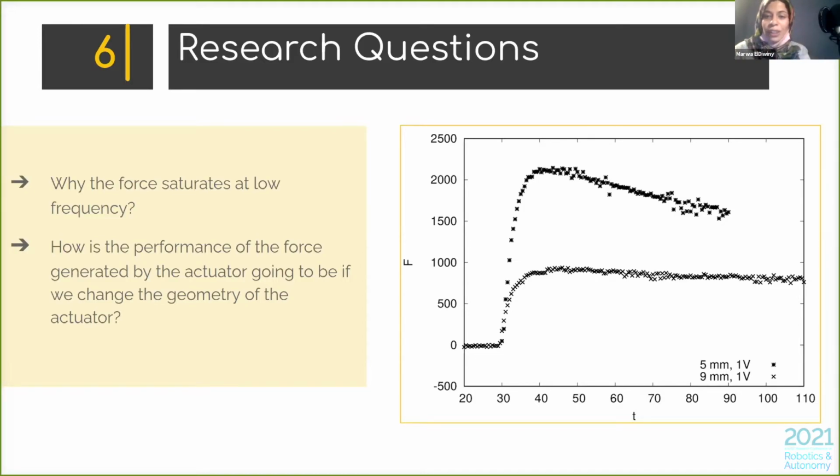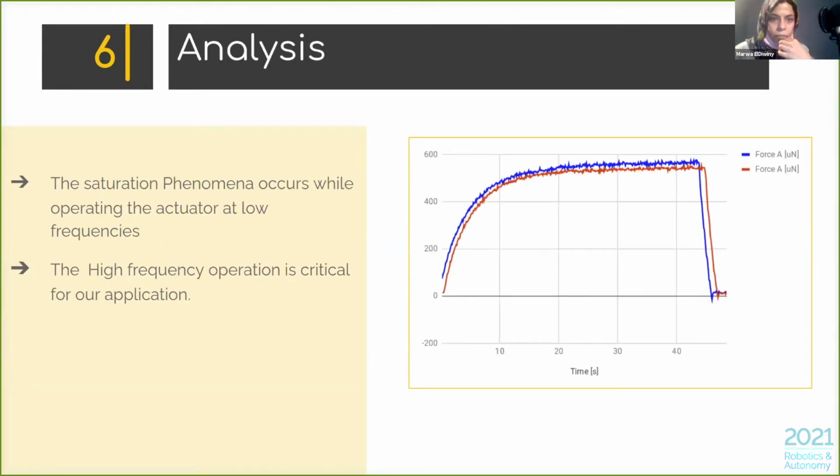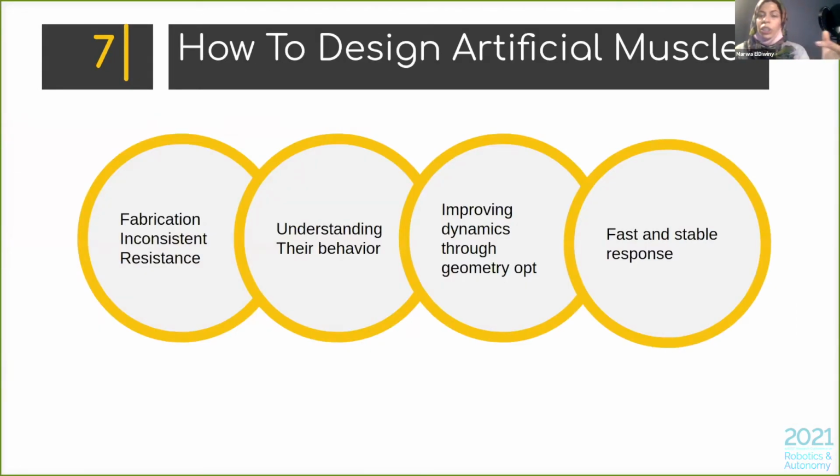However, one of the questions is why we have this kind of behavior. We can see this force is non-linear, and sometimes it goes to saturation, and sometimes it doesn't go to saturation. So there are a lot of questions here. Why is this happening? And to answer this question, maybe we need modeling. I think one of the things that is missing in ionic conductive polymer is why we have this kind of behavior in the forces. We have this nonlinear response and then saturation, and sometimes it doesn't saturate. And if we apply more than 2 volt, sometimes the sample is damaged. So why is this happening?